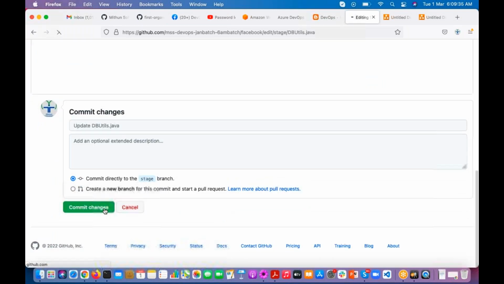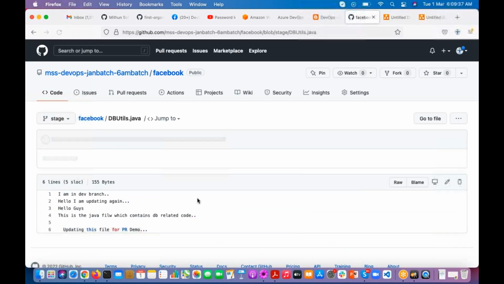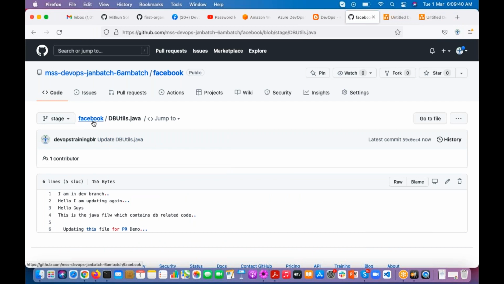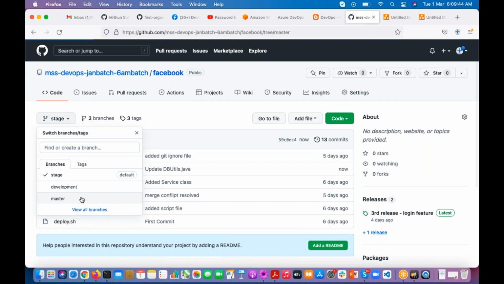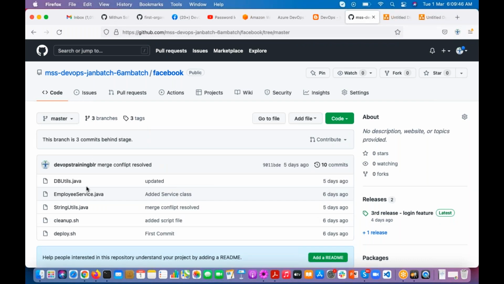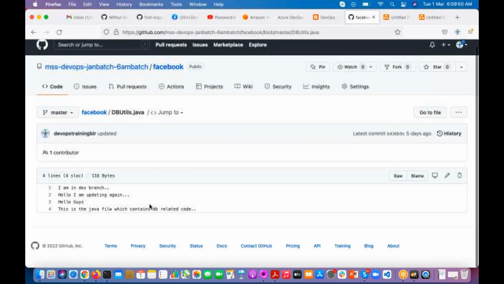Click on commit changes. Okay. Now if you go to the master branch and see dbutils.java, can you see the updated code? We are not able to see it. So now I need to get that updated code from the stage branch to the master branch.